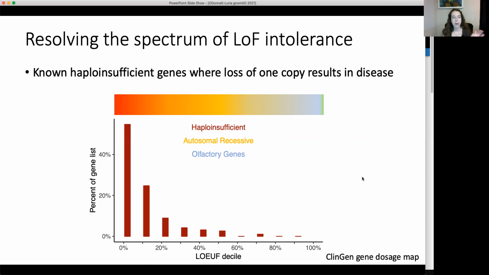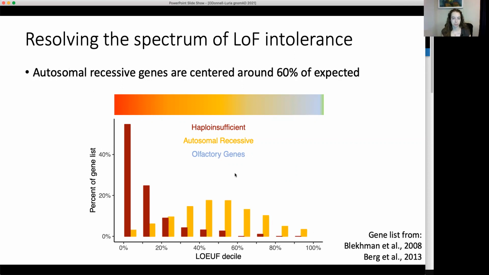If we take known haploinsufficient genes where loss of one copy of the gene results in disease, we can see that those genes in the general population as a group are depleted for loss of function variation. If we take autosomal recessive genes where having loss of one copy is tolerated, you're a carrier, but if you lose both copies of the gene, then you have a condition, those genes are seen across the spectrum, but have an average depletion centered around observed over expected of 60%.